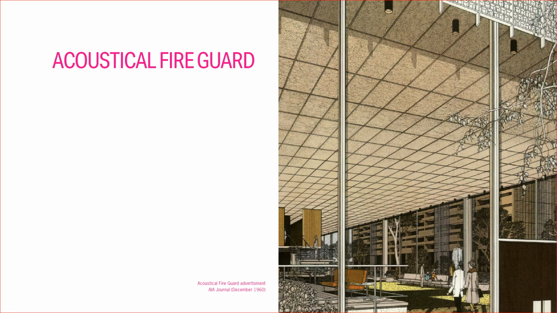Through the Acoustical FireGuard system, Armstrong achieved another level of integration of technology in which the APC added fire resistance to the modulation of sound, light, and air. The product continued the standardization that had coalesced around the 2x2 and 2x4 modules, and its suspension system delivered a flatness that emphasized the abstraction and reduction desired of the ceiling plane.